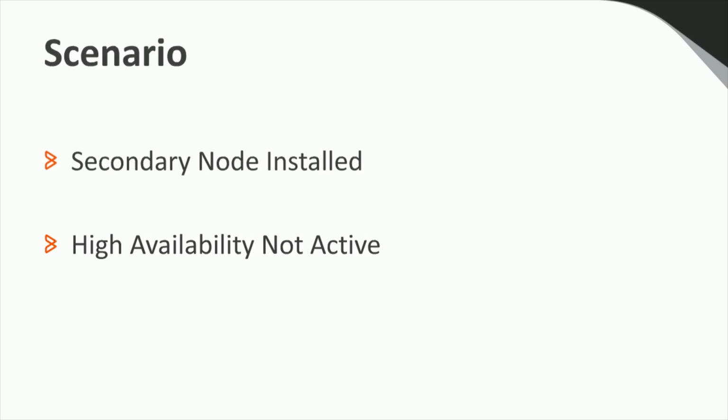Today in our demo, we'll have a scenario in which we have just installed the control server on the secondary node with a dedicated BMC-provided PostgreSQL database, and we'll need to get our high availability active and failover ready. So this environment is currently not available when it comes to HA, and this puts our application at risk. So we'll investigate to find out the root cause of the issue and fix it.